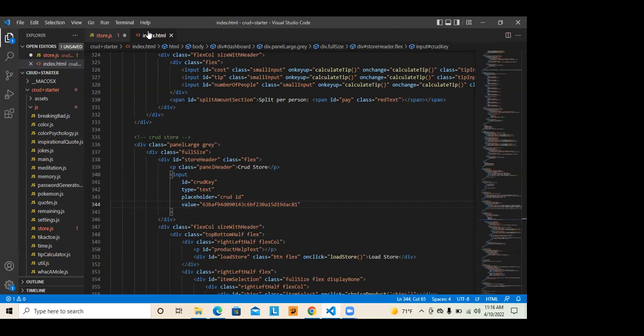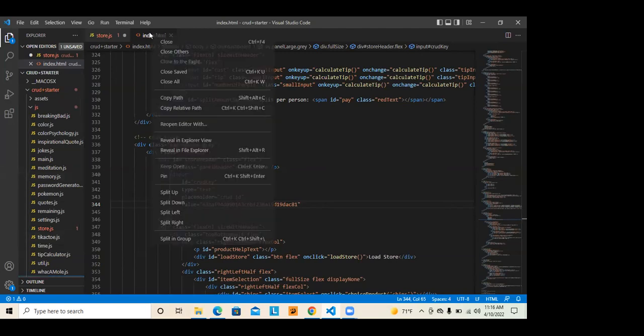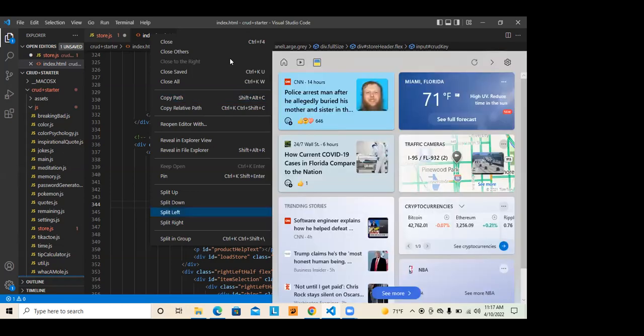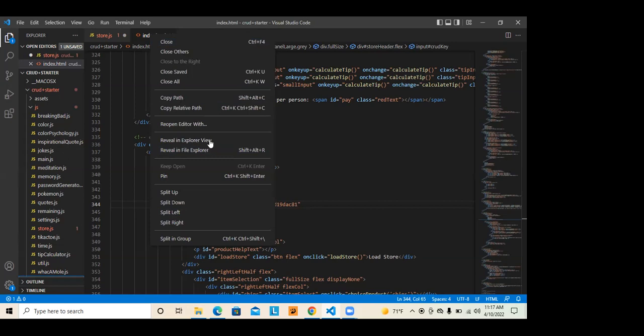Yeah. So go to your index tab and right click it. Not there, right click the actual tab that says index.html. Go down to copy path. Just copy path.